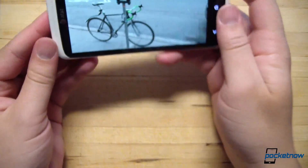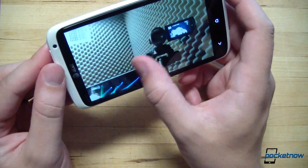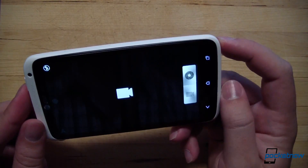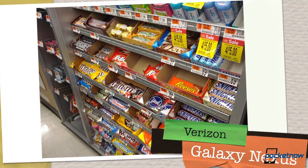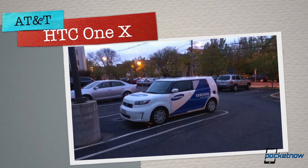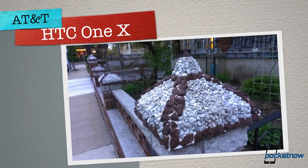HTC is making a lot of noise about the supposed amazing camera on the One X — how does that measure up to reality? In short, pretty well. The saturation is a little higher than what most people will be used to, and the low-light performance could be better. But the One X's camera delivers better results than the shooter in the Galaxy Nexus — not just because of the 8-megapixel vs. 5-megapixel difference. The software is what really gives the One X the leg up, allowing users to shoot still shots in video and take up to 20 shots in quick succession, and the unified viewfinder is a real time saver. By contrast, the Galaxy Nexus is a disappointment in the camera department. While the camera software on stock ICS is clean and quick, and the built-in panorama mode is nice, the sensor's performance is very disappointing — colors are cast in a slightly gray pallor, almost like shooting through a fine mist, especially in low light. The edge definitely goes to the One X here.